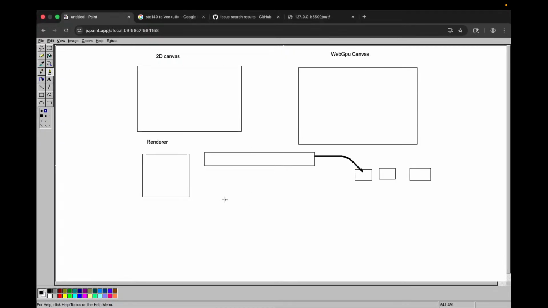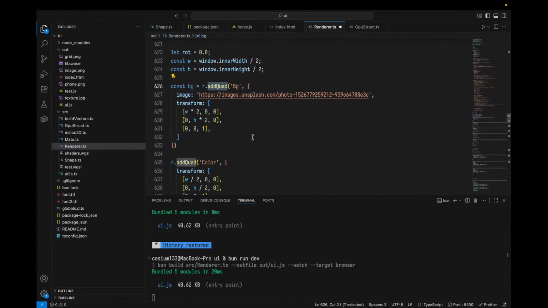A quad is basically 4 points on the screen that describe, okay, this is going to be a thing that's rendered here. Let's say we have these 4 points here, and then we said that this quad is going to be of type glass.